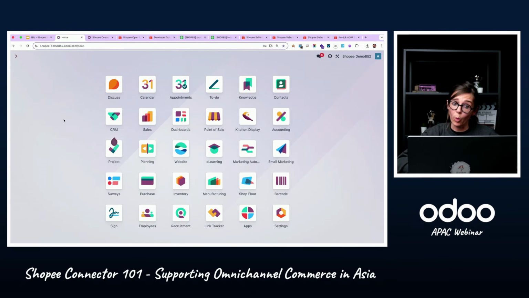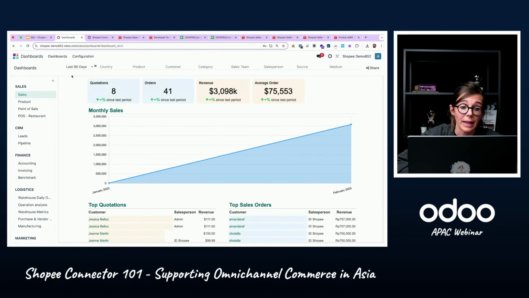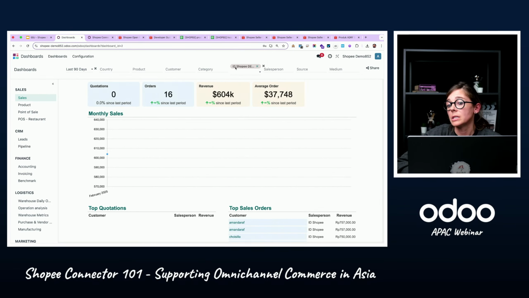Now let's move on to reporting, okay? Like I said, everything will be centralized into one unique dashboard. And this is probably what you want to see, okay? If you want to see how well your business is performing, this is where you should be able to look, okay? In this section, sales performance, okay? Like I said, this is the main reason why we have a sales team on the Shopee shop, okay? If I want to see what my Indonesia Shopee team did, this is what I'm going to have, okay? 16 orders, 604K, and so on, okay? So that's the thing here.